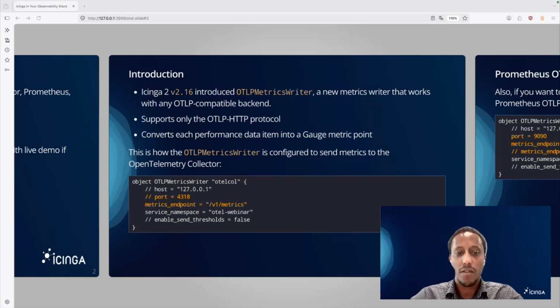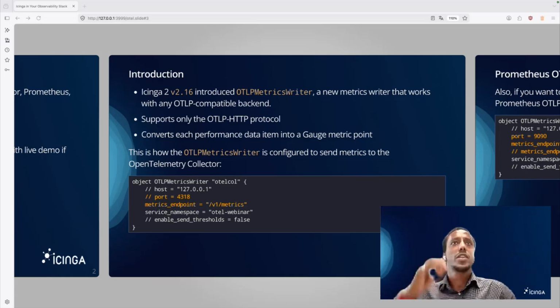Every time you need to switch from Prometheus to, for example, Grafana Mimir, you have to change the port option to the corresponding listener port, and the metrics endpoint of the OTLP backend you are going to use. This one is set by default to the OTLP metrics endpoint of the OpenTelemetry Collector.